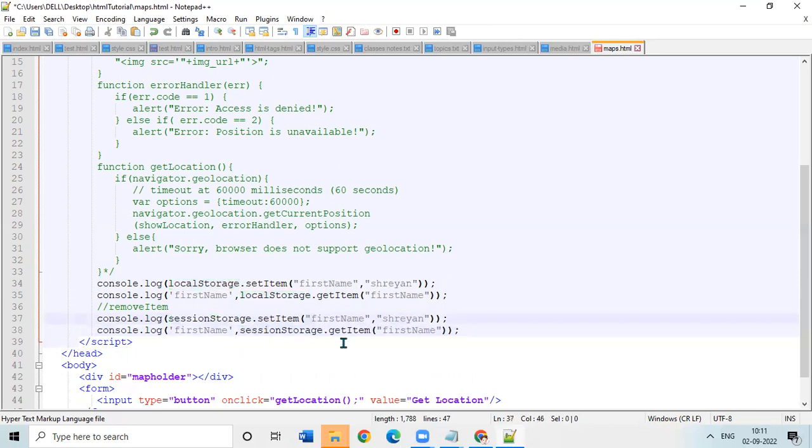Here you can give a session storage item. First, last name we will give here, session storage. It is a variable name, so don't add spaces here.